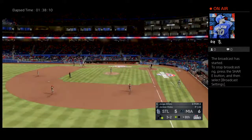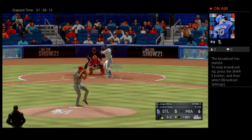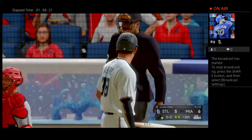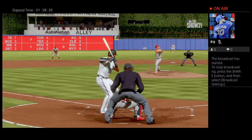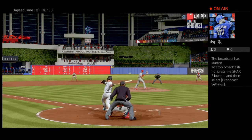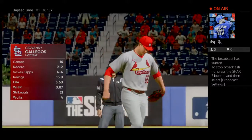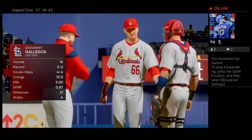Pitcher cannot find anywhere to go to put this guy away. Locked in a good battle. Here comes another one. On pitch number 10 is the one that finally does it as he strikes out after a long battle here. Well, I'm glad we get another look at that beauty of a pitch right there. You can't spot a sinker in a better location because even if you do get the bat on the ball, there's not a whole lot you can do with that. Textbook sinker. Giovanni Gallegos is out from the bullpen now as he'll be making his first appearance of this young season.